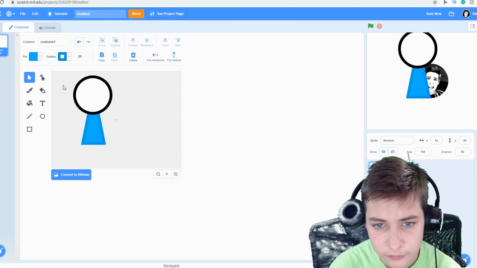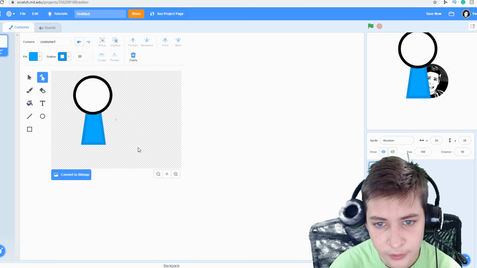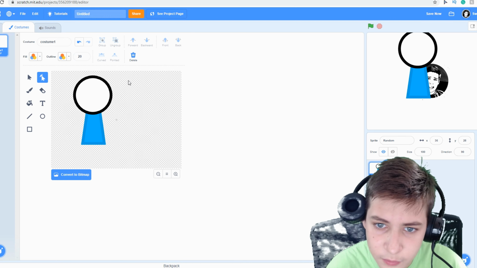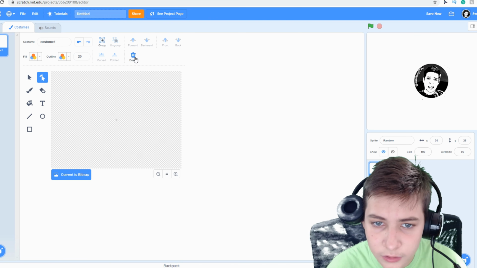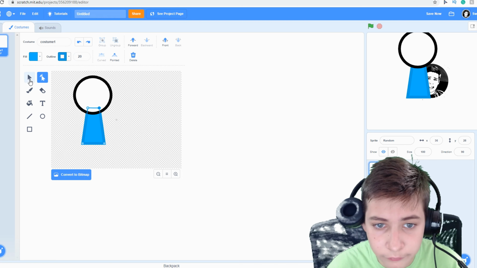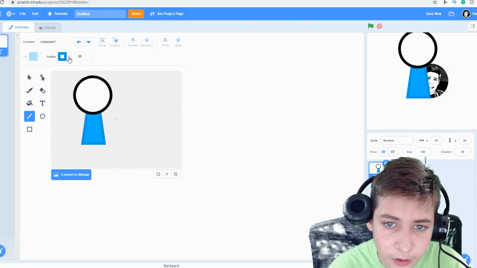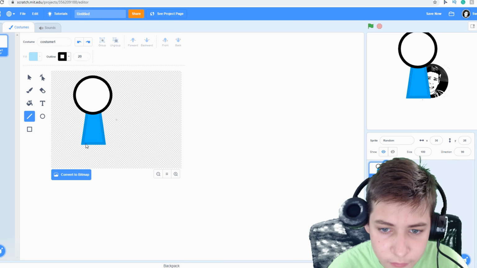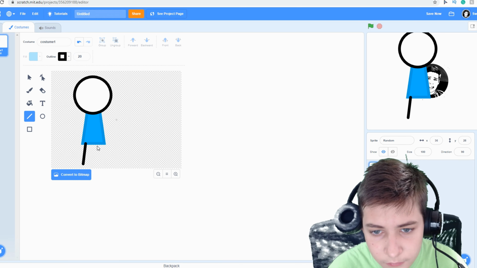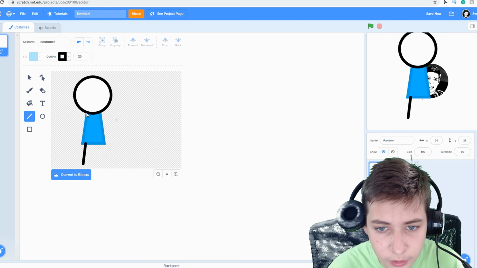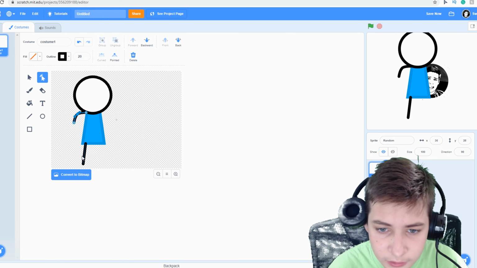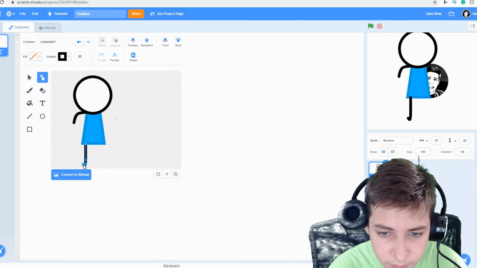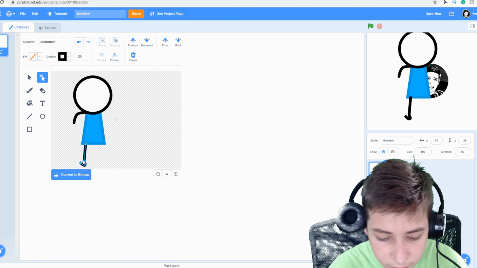I'm gonna try to get much smoother animation, because on my previous Scratch accounts I've just kind of animated with a story, but I want to make the animation quality more smooth. Didn't mean to do that. We're just gonna go all the way black because I want his legs like that. And then I want an arm. So this is just the base of my character. I want to make the arm kind of tilted. I want to make this kind of like that. No.